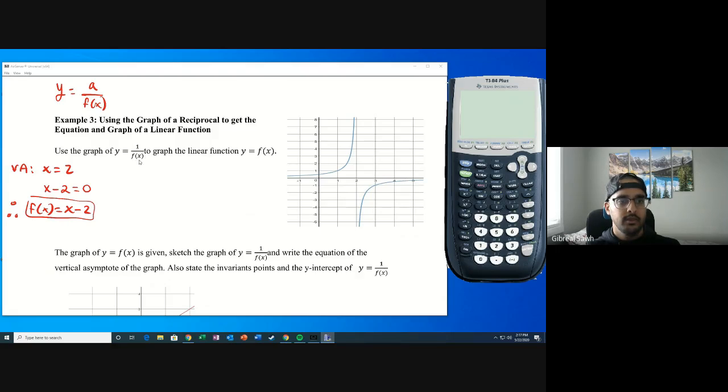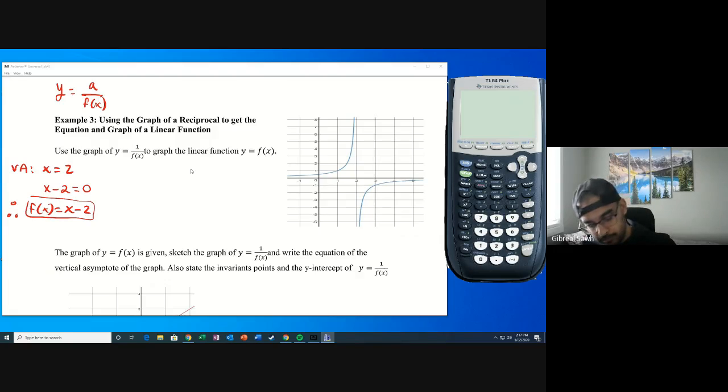Okay, so that's very important. Now, what we need to do is figure out what this a value is. It says here it's 1. Sometimes it might not say it's 1. It could be some other constant. So we know it's 1 already, because that's what the question tells us. But let's try to actually come up with a way to find out that it's for sure 1. What you can do is pick a point that's on this reciprocal graph, plug it into here, and we're going to find out if that's actually 1.